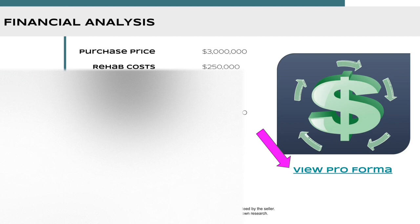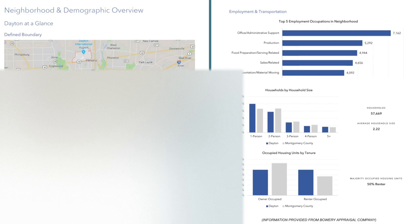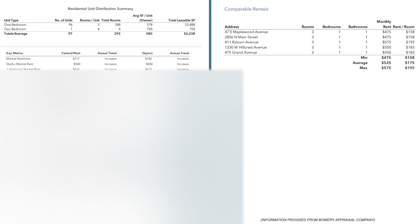Currently, they're offering it at three million dollars. They're projecting that getting the building to its full stabilized maximum potential is going to require at least $250,000. But they're projecting that once everything is fixed up — the thing running at full or almost full occupancy, market rate rents, fully renovated units — the after repair value of this property could be as high as $4 million. So they're offering you something that's bringing in some money now, but all the work is not totally done, which leaves some meat on the bone for you.